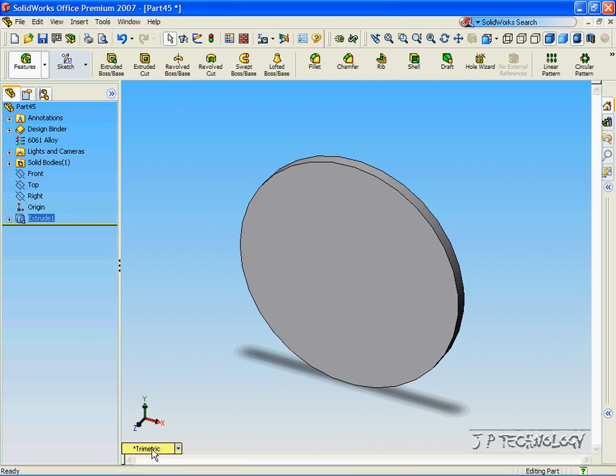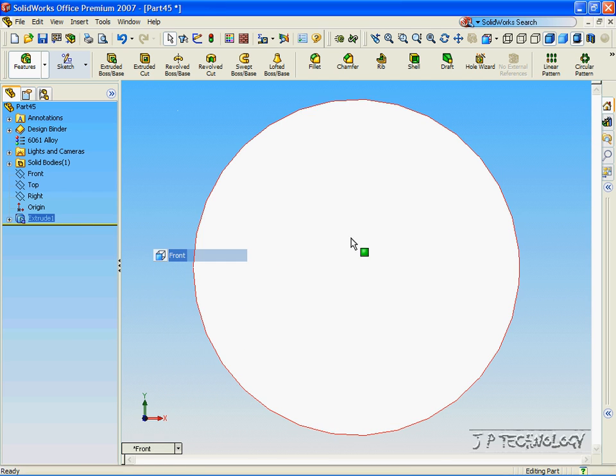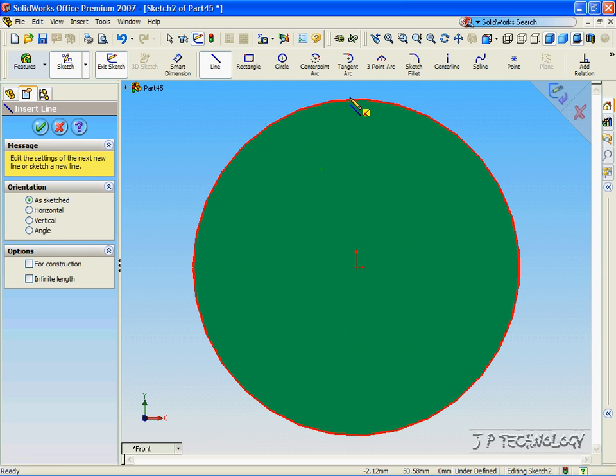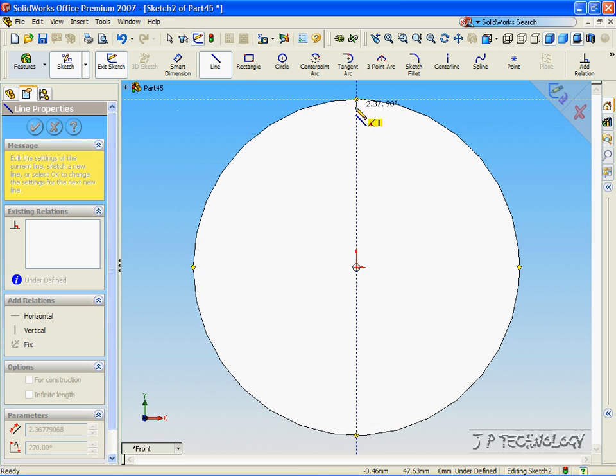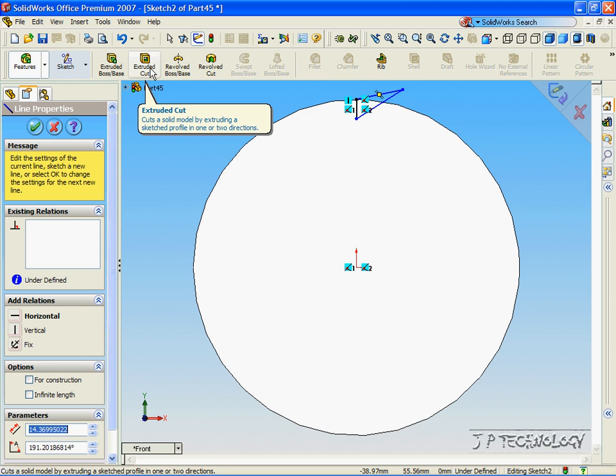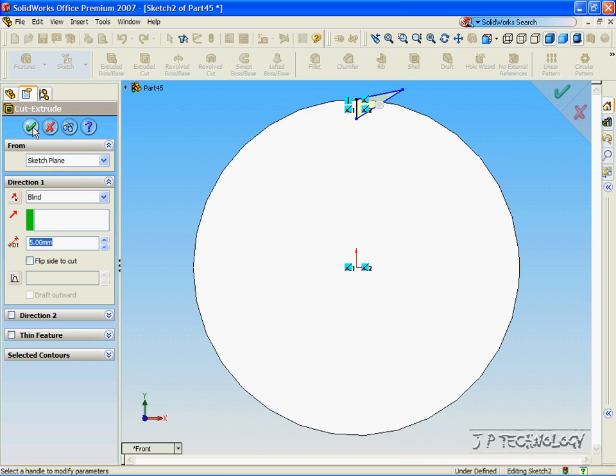Click OK. Click the front view, click the front face, click Sketch, click the line, and from the very top point, we'll come down just a bit, and we're going to go right out, and then close the sketch. Now click Edit Features, click Extrude Cut, and cut that feature out.